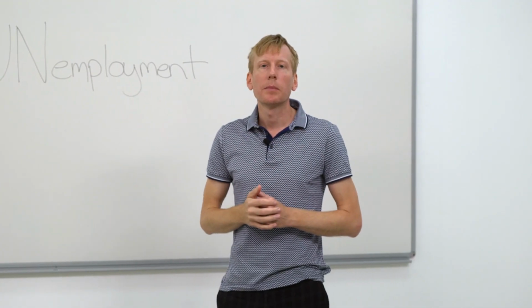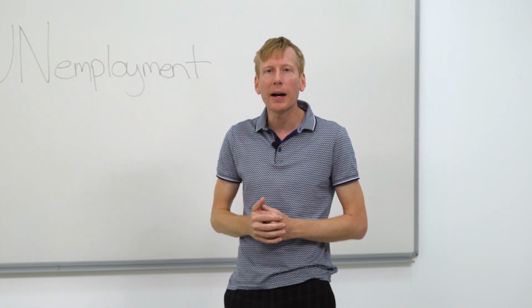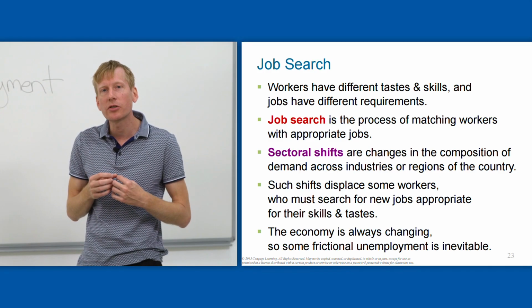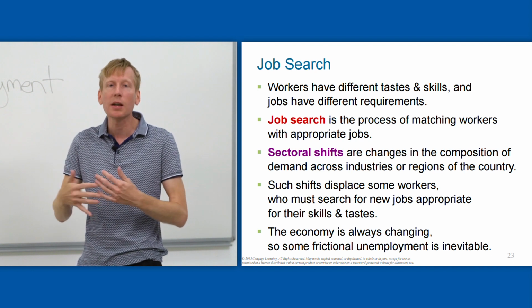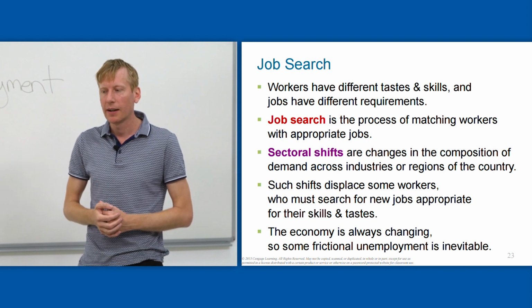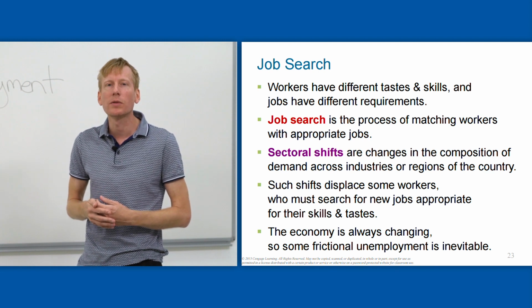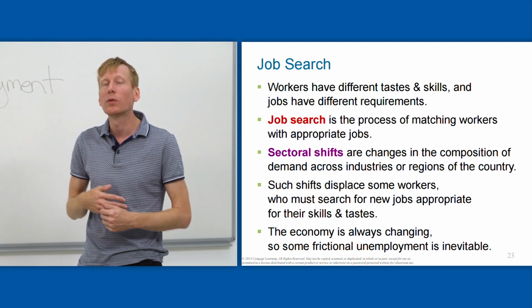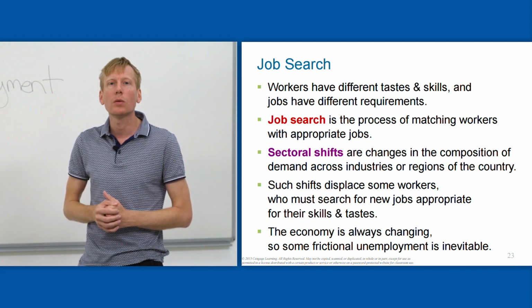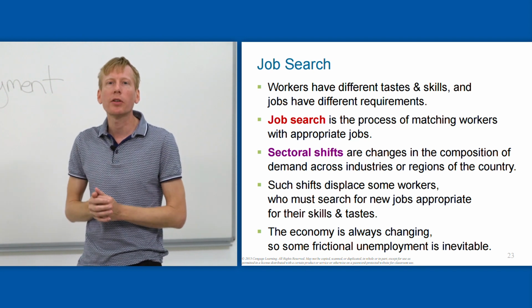The important thing to bear in mind when we talk about frictional unemployment is that it comes about through job search, through the process of a worker who has lost a job searching for another job, which they will ultimately find. It does exist, and it is a good match for that worker. Now, job search can take time, and job search can also result in relatively better or relatively worse matches for those workers' skills. So when a worker engages in job search, we have a trade-off.